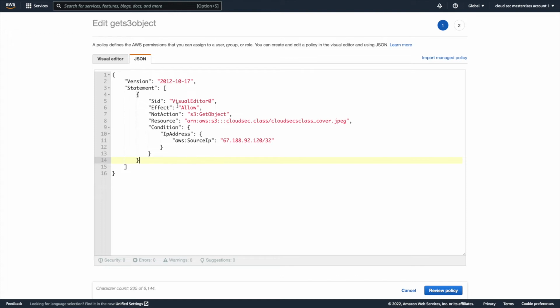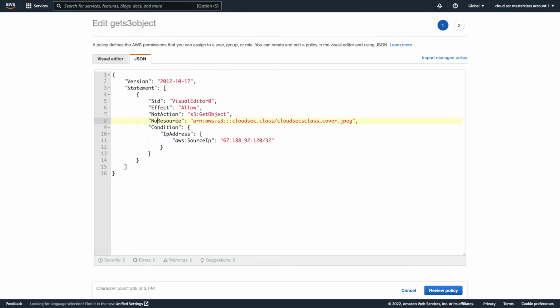Now it means that this policy applies to all of the AWS actions except this particular action. All the other actions are being allowed by this policy. There can be probably 1,000 or 2,000 actions in AWS, so this policy now applies to all of those actions except this particular action.